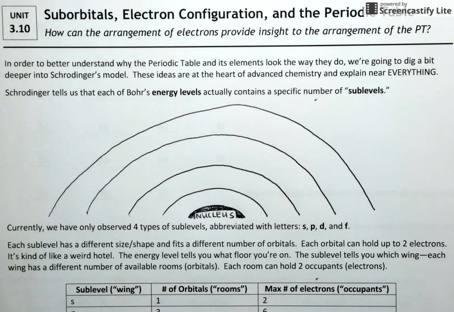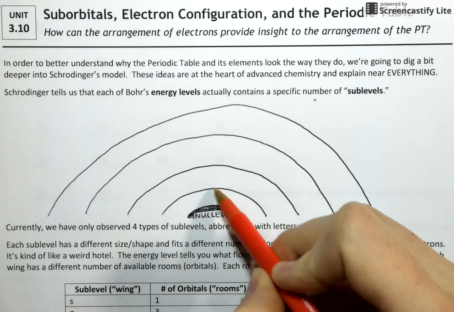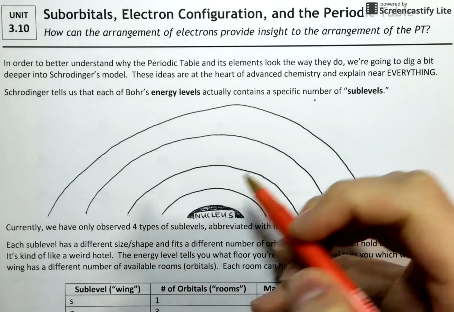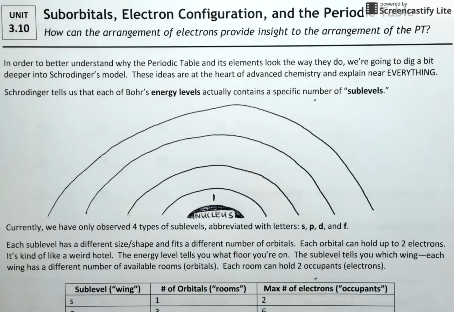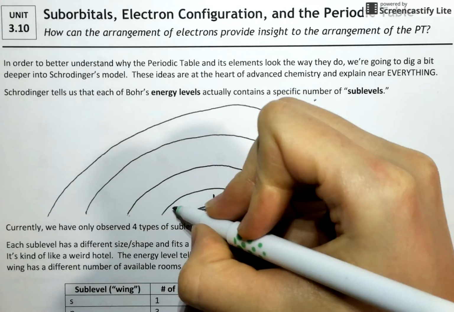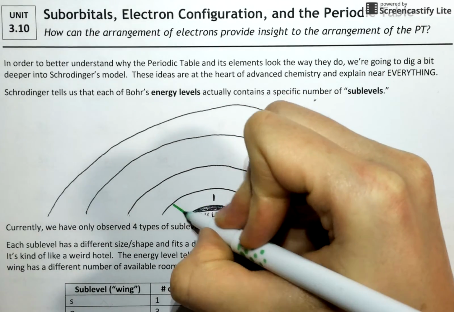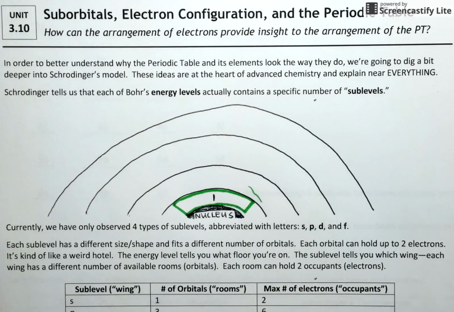So here on this diagram, were this to be Bohr, this would be ring number 1 right here outside the nucleus. What I'm going to redefine that as is energy level number 1, that kind of exists between the nucleus and Bohr's original ring. And I'm going to give it one sublevel that I'll mark in green.